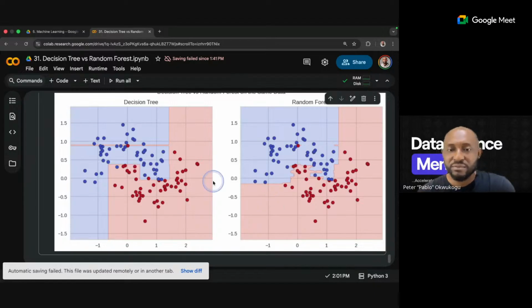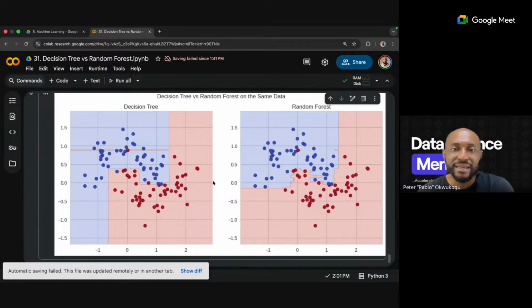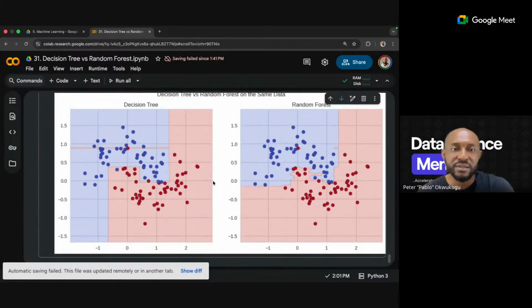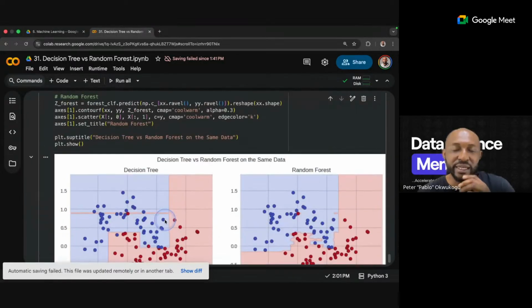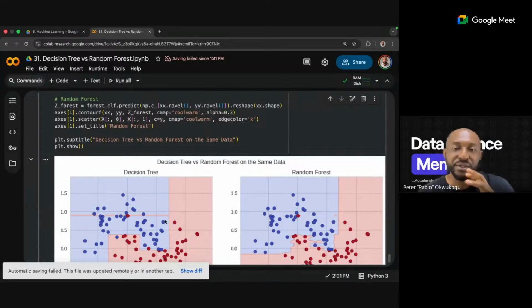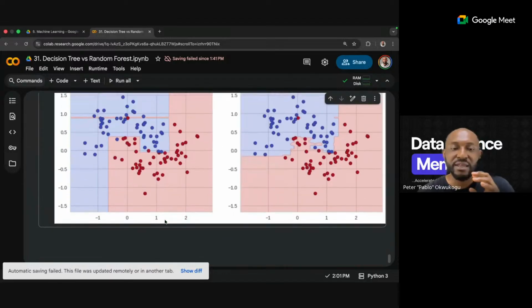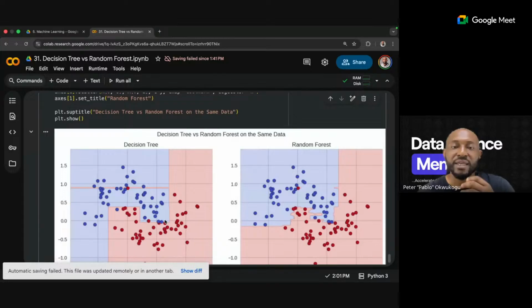Again, I just want to mention that this is the first time I am using Google Colab, and it's sort of smooth. You can see that the AI tools like Gemini are pretty helpful here to get things done as quickly as possible. I think it makes a lot of sense, right?